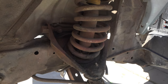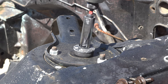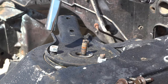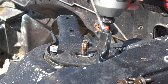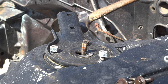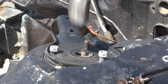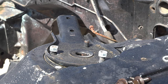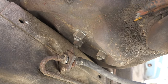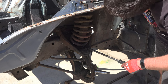Before you can remove the spring or control arms, you must first remove the shocks. I first removed the top bushing for the shock, then loosened the nuts on the top mounting plate and waited for the shock to shoot up. Normally with a good shock, the plate would be under tension and pop up as soon as you removed the nuts. Nothing was happening, so I tested the shock with a hammer — and determined it was totally cooked. I removed the plate, then used a pry bar to pop the shock out and pulled it from the car.